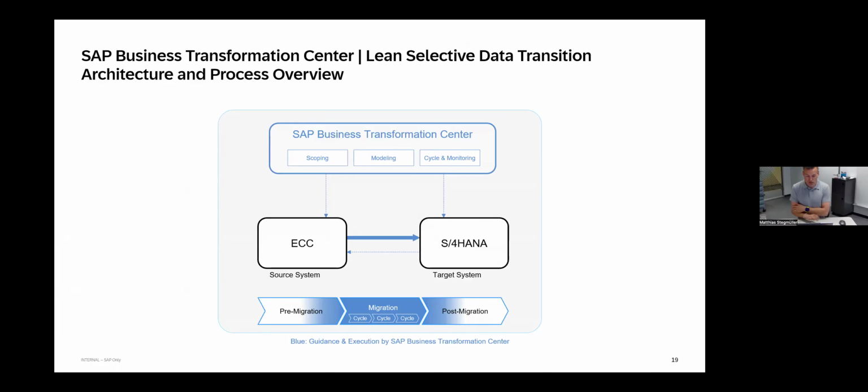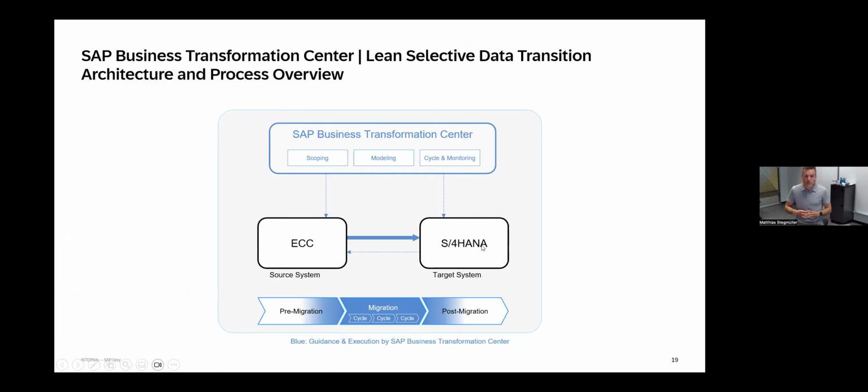So the Business Transformation Center and our cloud solution as part of SAP Cloud ALM is only, so to say, the orchestrator of the migration. You decide what data to take, you decide when to start a migration, you monitor the migration in the cloud, but you are not seeing any details related to the data. We only see data records and so on. So you do not need to worry about data privacy or anything on that term, because we only handle metadata there in the cloud. And the data move is from your system via classical RFC.